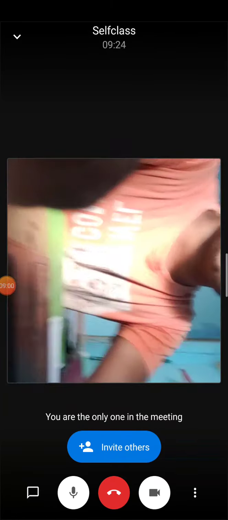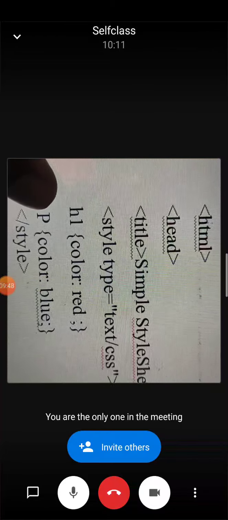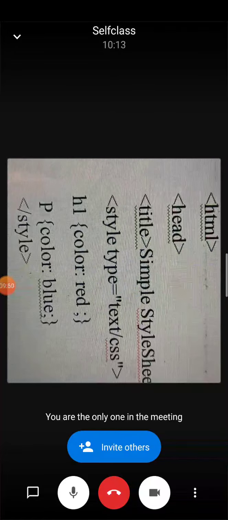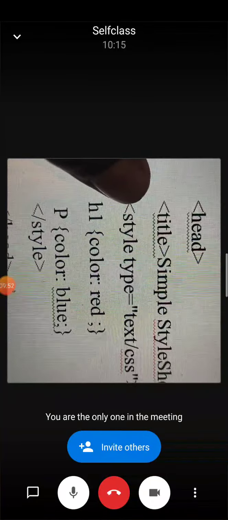So here I will take the h1 tag and p. In this simple example these are not tags, these are selectors. Here h1 is one selector and p is another selector, whereas color is a property and the value is red. In h1, red is the property value, in the paragraph tag blue is the other property value. This is the beginning style tag and this is the closing style tag. This style must be written in the head section.